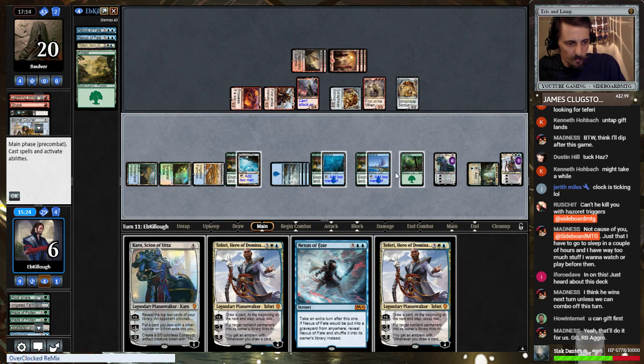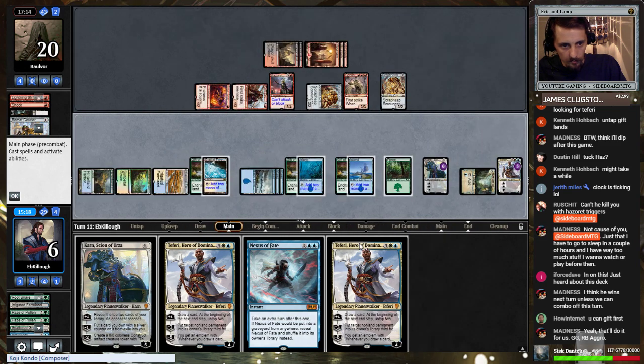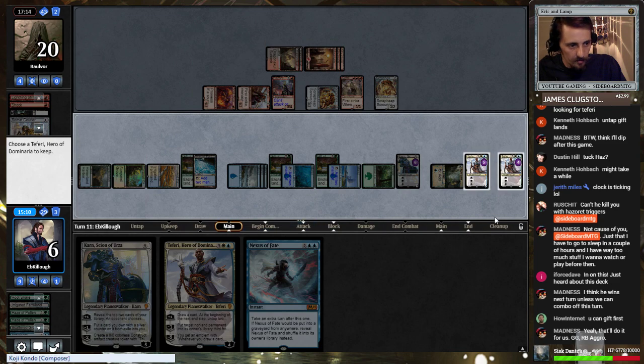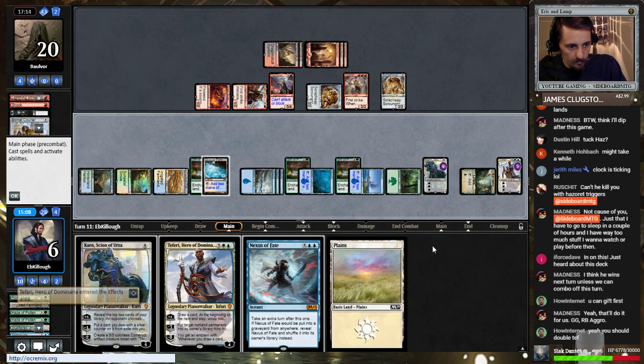And since I have so many Teferis, which is like a wealth here, I think I'm going to do it just to get 1 card deeper in the deck. And that's my only real thinking here, is I just want to go 1 card deeper. So we're going to go Teferi. I'm going to keep the new Teferi. We'll untap, draw.